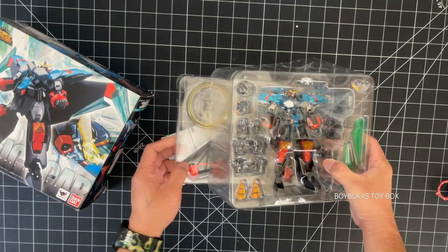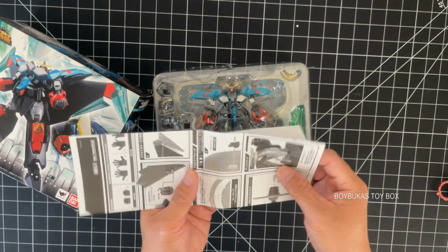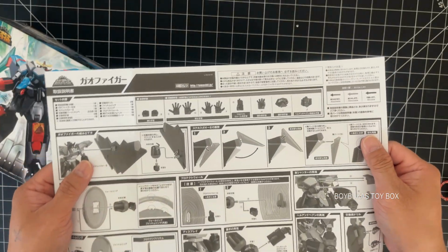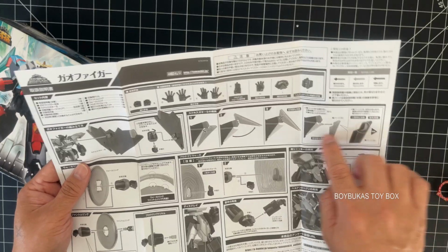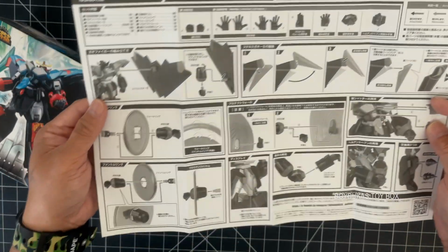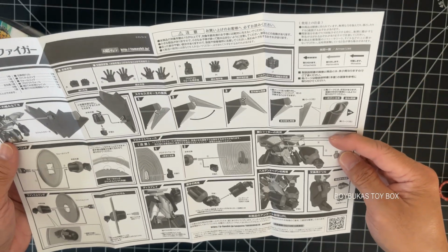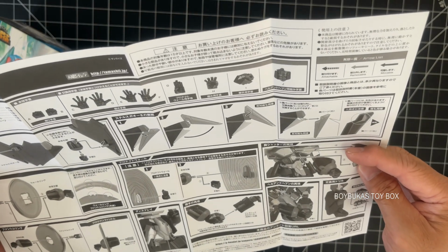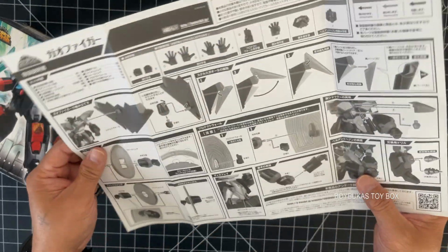We got some. Okay, let's check out the manual first. Okay, look at that. We got nice wings here, like a stealth fighter ship. So far, looking good. We got a lot of touchable hands, a set of hands here. And of course, nothing else, no more.